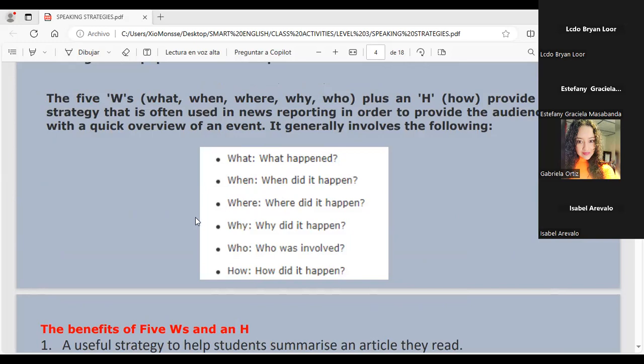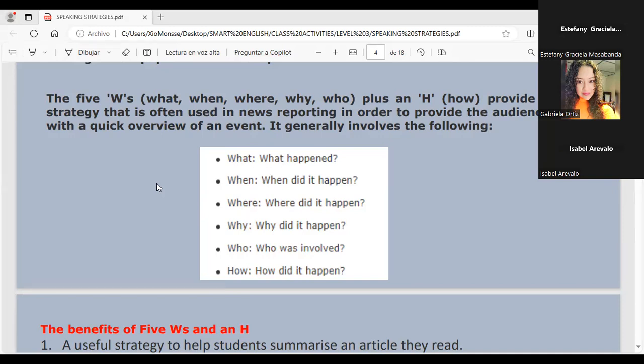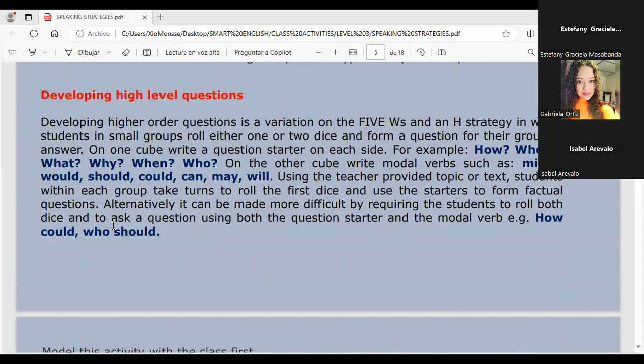So you can work this as a routine. Remember that the students work with routines. For example, Brian, if you have the routine that they have their reading class, and obviously they have to read an article, in each article you can give the WH questions, but you have to vary some things because they get bored if you do the same. Try to do many things, but you can do it in a funny way. Okay, you can do the dice too.